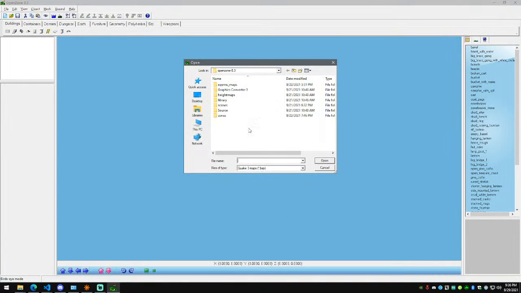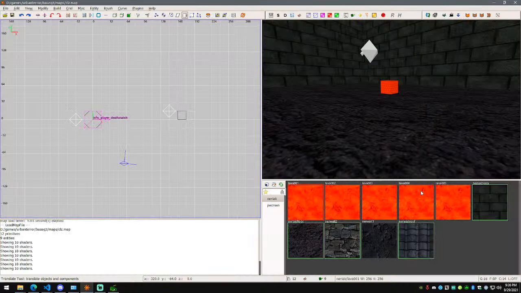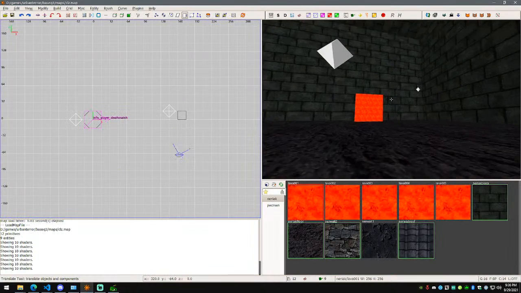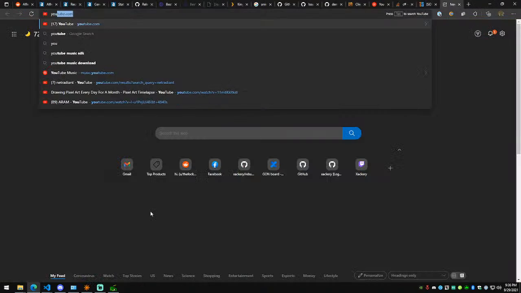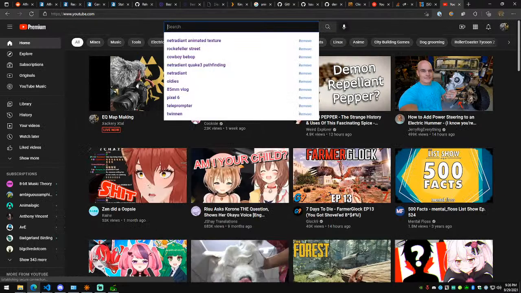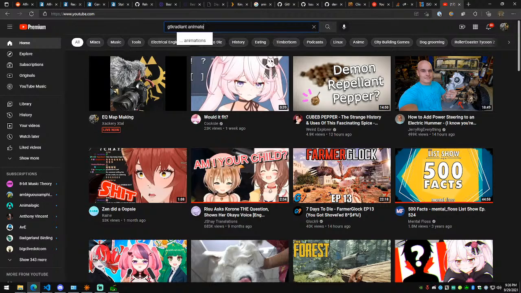anyways, let's go ahead and do some more testing about why animation's not working. Because I feel like NetRadiant should actually animate the texture in game as well. So I'll work on that.